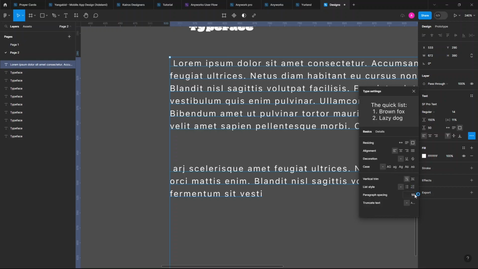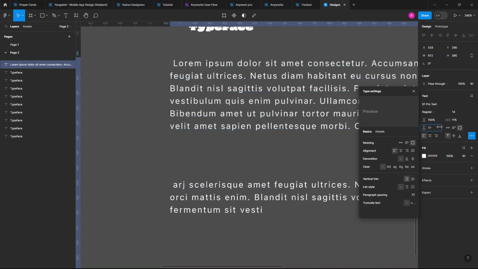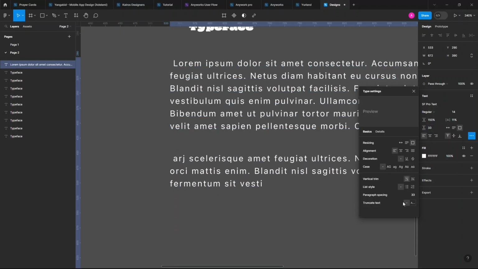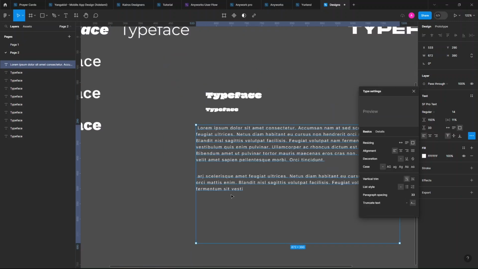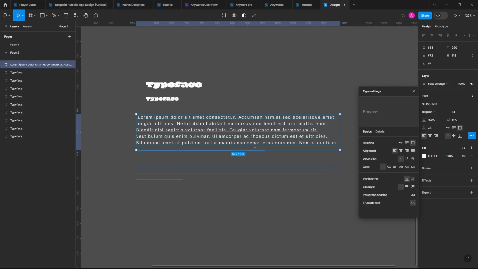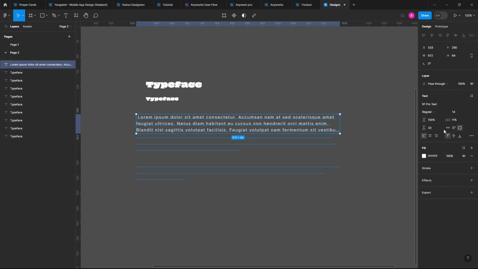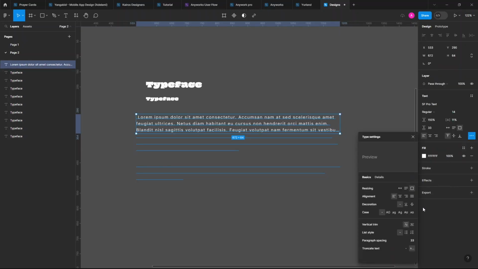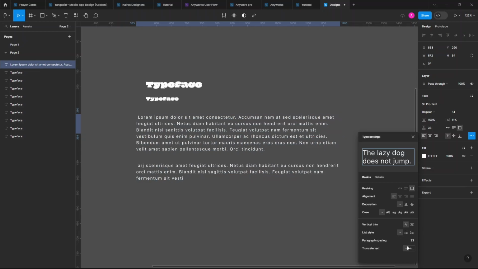So for the paragraph spacing, I've dealt with that. That's what I spoke about when I talked about this. So just the space between the paragraphs. The truncate text, you can see if we have, let's say, something like this. The moment we select truncate text, but here it's not truncated.